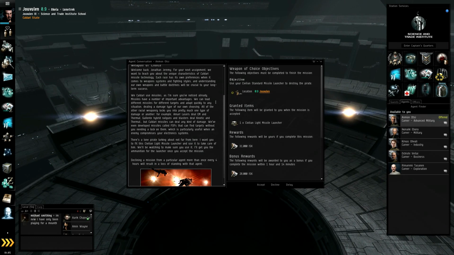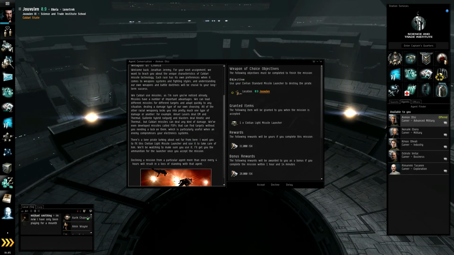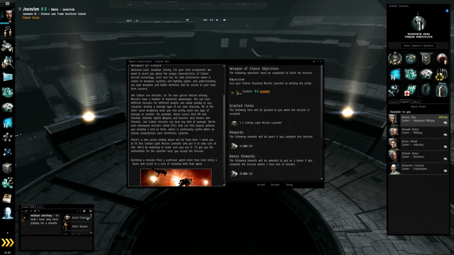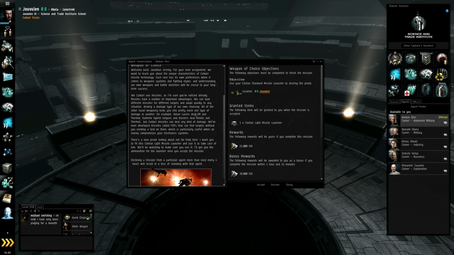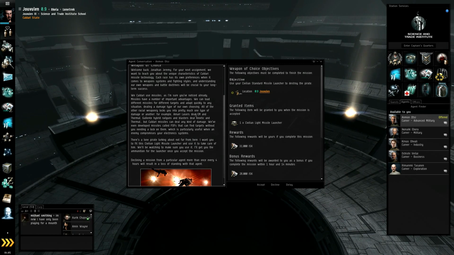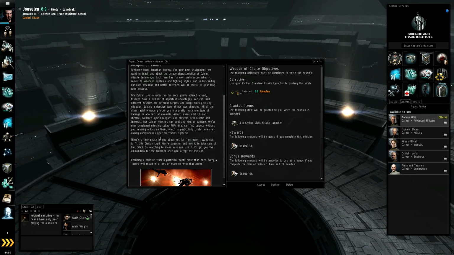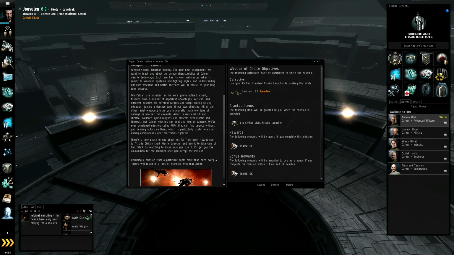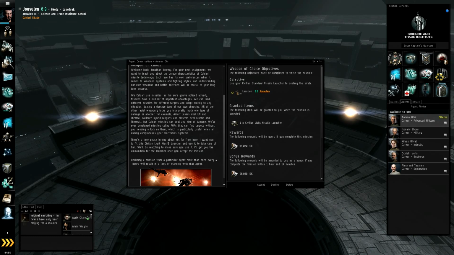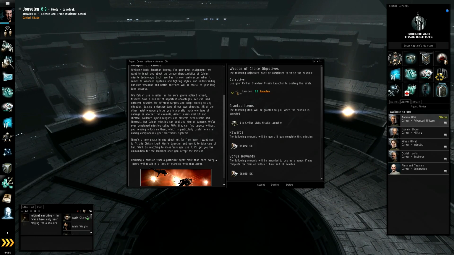For example, Amarr lasers deal EM and thermal. Gallente hybrid railguns and blasters deal kinetic and thermal. But Caldari missiles can deal any kind of damage. We've even developed missiles called FOFs that can find targets without you needing a lock on them, which is particularly useful when an enemy compromises your electronic systems. There is a lone pirate lurking not far from here. I want you to fit this civilian light missile launcher and use it to take care of him. We'll be watching to make sure you use it. I'll get you the ammunition for the launcher once you accept the mission.